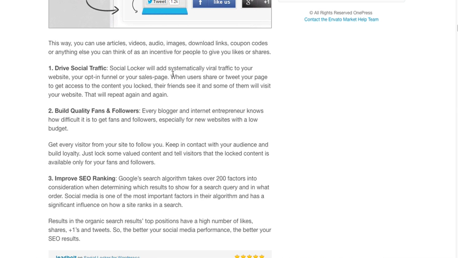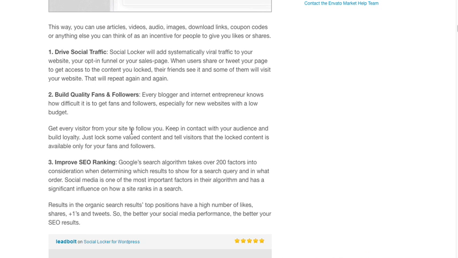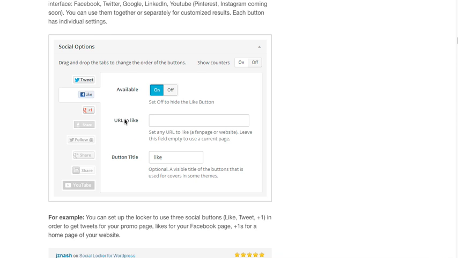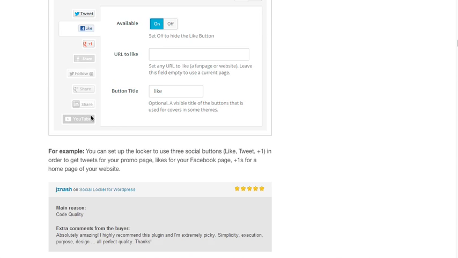Okay. And it improves SEO ranking. Let's keep it 100% here. Like Google search algorithm, it has a whole bunch of different factors, and one of those factors is social media. So if you have a good following, people are sharing your content, that definitely helps your search engine rankings, assuming that you do everything else that you're supposed to in terms of on-page optimization. So it definitely helps with that as well. Okay, it gives you a lot of different features in terms of what you can use to have someone share. You could have someone tweet, like, you could basically pick whatever you want in terms of that.